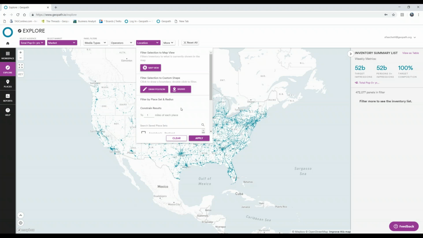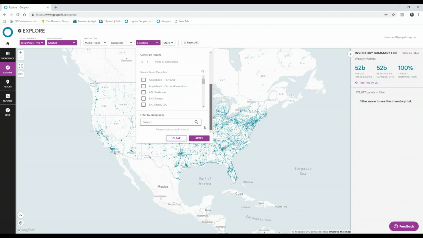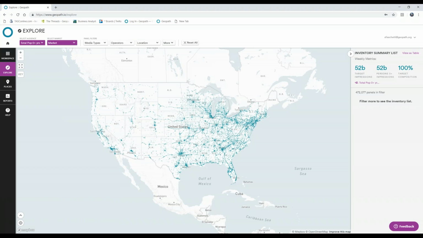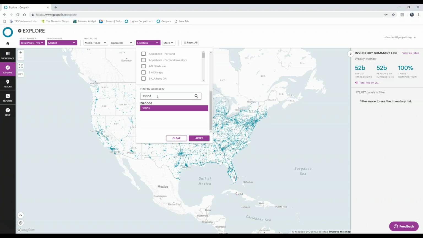And then this is where you start to identify your location. So here's where you can click and draw your radius. And then down here below is where your place sets are. And you could also look at different specific geographies. So if you want to look at a different zip code, that's my zip code here in Washington Heights. And boom, you click that there, and we'll do that a little bit later. But we often get a question like, how narrow can you go? So you can do different things like states as well.